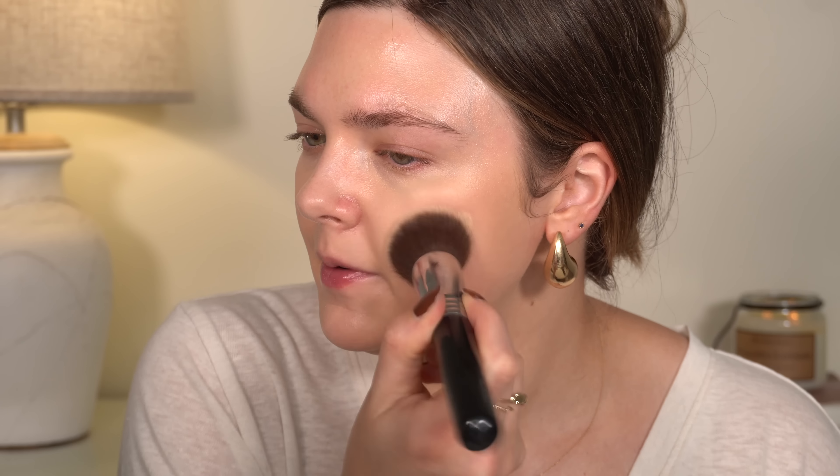I also don't love the packaging on this — the sponge-tip wands like this, I wish this packaging would go away in general in makeup, because first it's messy. For me to recommend it at $48, it's got to really knock my socks off, and my socks are not knocked at this point. I'm also not a huge fan of these colors — I don't love a super bright under-eye. I like something to match my face pretty well. I'm going to add a little bit of concealer on my face to get a little more coverage since the Lancôme foundation is beautiful but I wish it had just a little bit more.